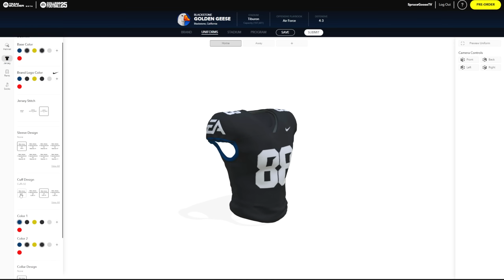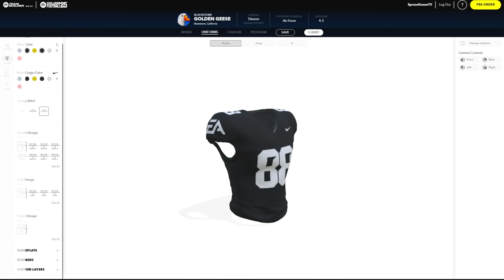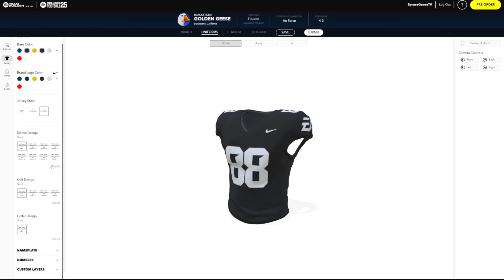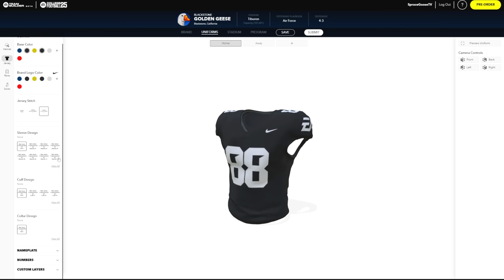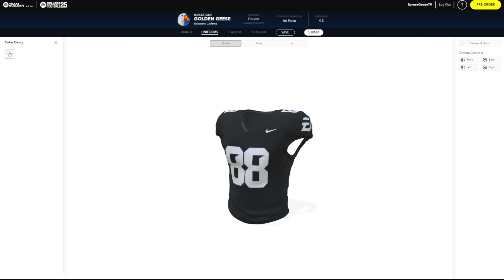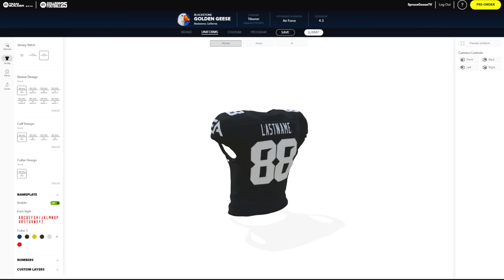You can mess with, well, in this case, only 4 different kinds of cuff. But you saw the sleeves had, gosh, it's like 20, 25 different kinds of sleeve designs. Only one collar design right now, but they will be adding, I'm pretty sure, more options for that as well. We can come down to the nameplate.